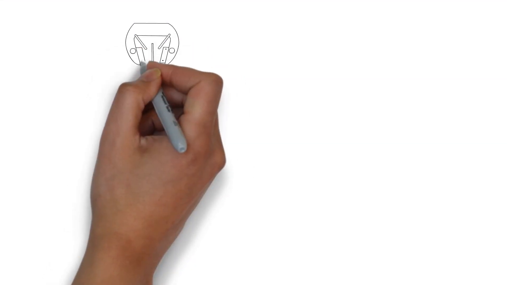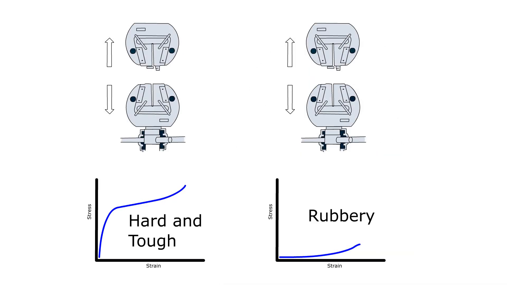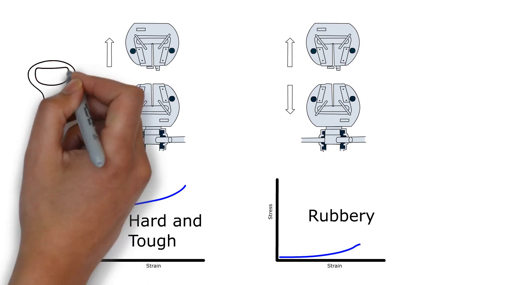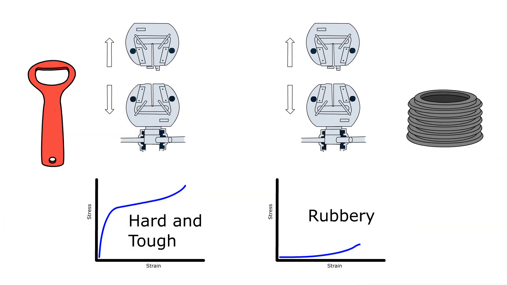Now, with our test dog bones in the tensile tester, we slowly pull them apart. In the graph on the left, we have the tough hard bottle opener polymer and in the graph on the right, we have the soft rubber-like gasket material. Notice how the rubber-like polymer stretches out, that being the distance along the x-axis, and see how that graph differs from the tough hard polymer in the graph on the left.